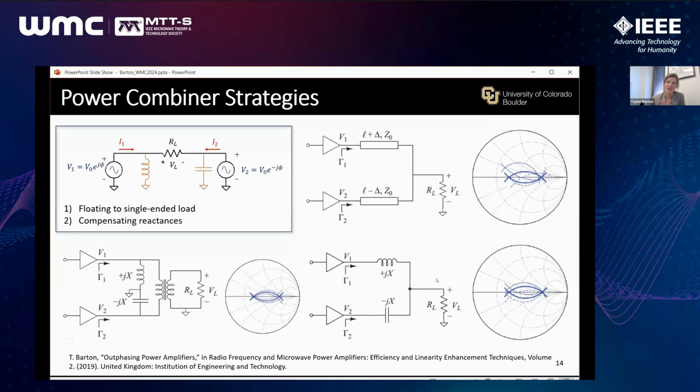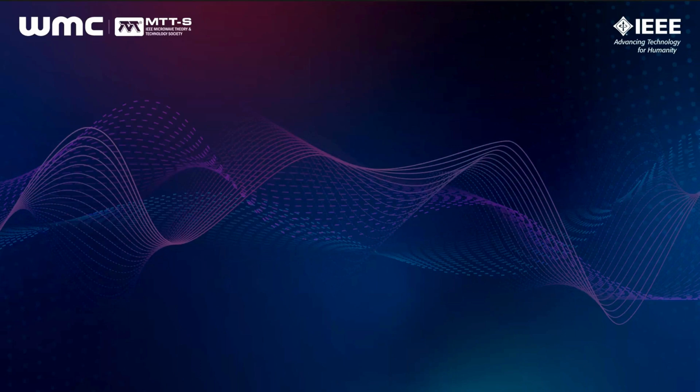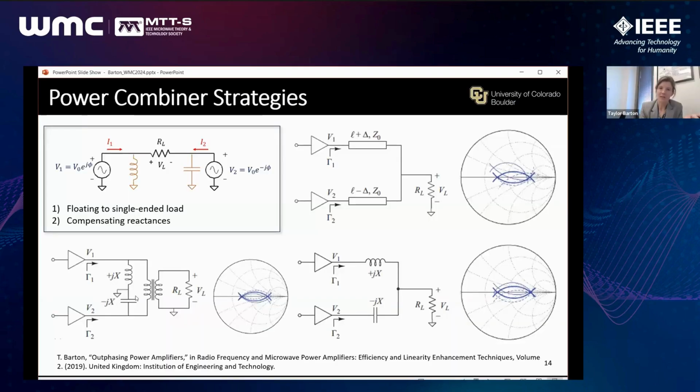So in the Smith charts here, I'm showing what happens with each of these techniques as you shift the frequency away slightly from nominal. And you can see that they all look the same in band, but then as you shift the frequency, because of the different structures of the combiners, you get different frequency responses. How do you pick which one to do in an MMIC? Well, I mentioned we did a version with a transformer at Ka band.